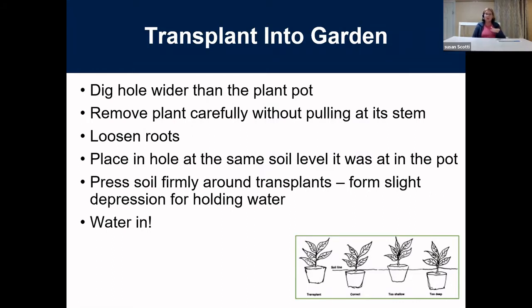So back to the transplants, again, press it down. Sometimes you can put a little depression around the outside, which holds the water from running from side to side, and it will water down. You want it to go down into those roots. It's called watering in, so always water them in.